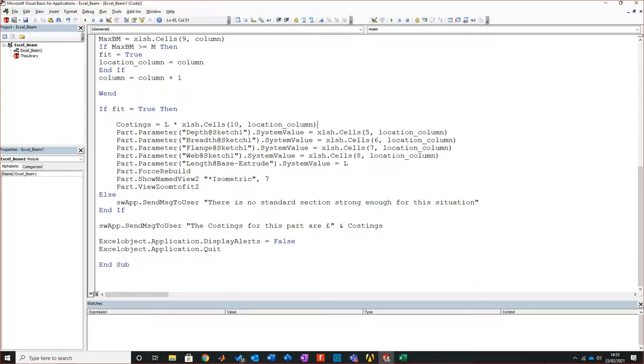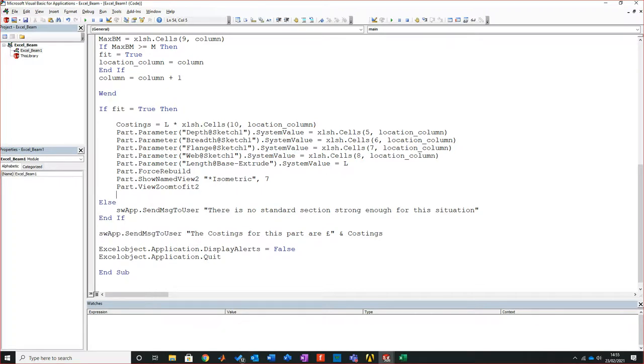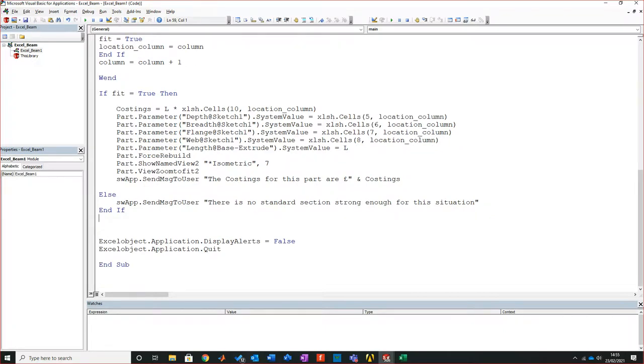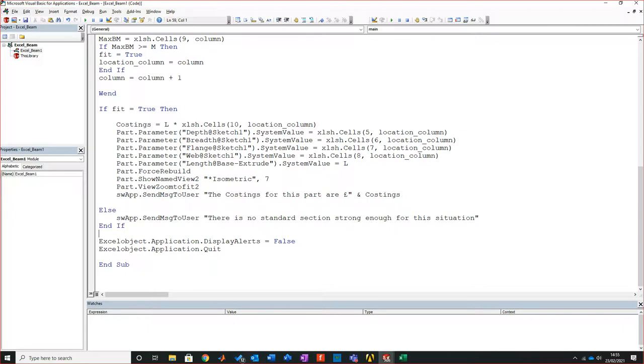And I've got costings there. Oh, I've spotted a few errors here, so that's not good stuff. So I'm going to move that over here. The reason I'm doing that is it's all part of if it's true. Because if it's not true, it's just going to drop out and say, look, we can't make you anything. So why would you give it costings otherwise? What we've got is it goes to else, and then if there's nothing else, it then just sends this.